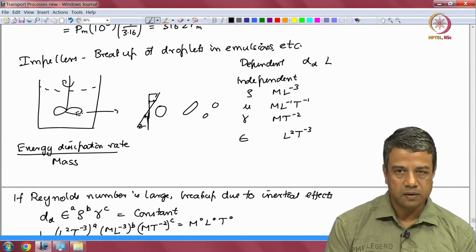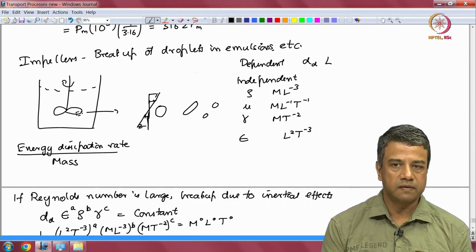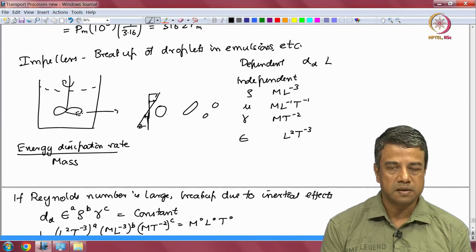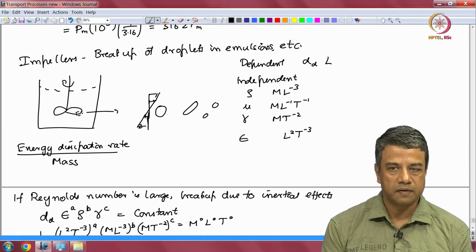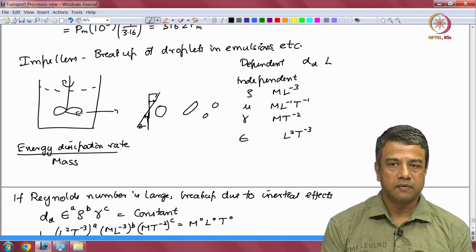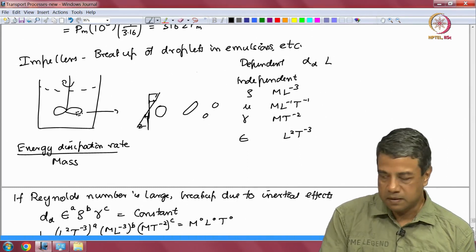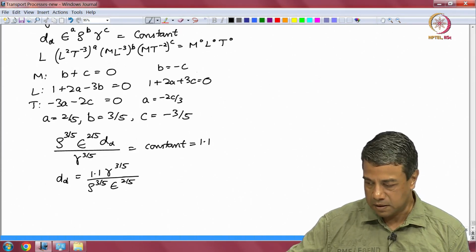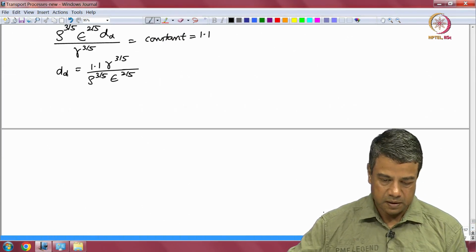And using this you can do scale up. So, once again for a given configuration, the relation between the local energy dissipation rate and the power that is input will be different depending upon different configurations. For a fixed configuration, you can do a scale up to determine the relation between the droplet diameter and the power required.